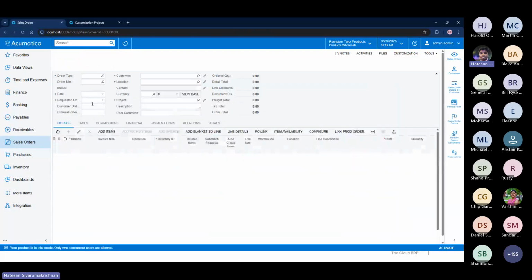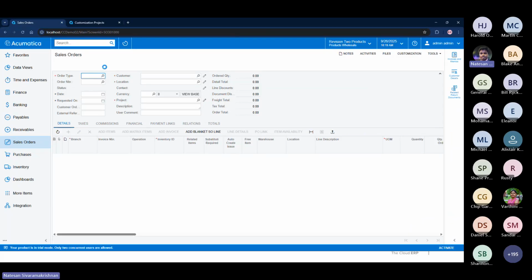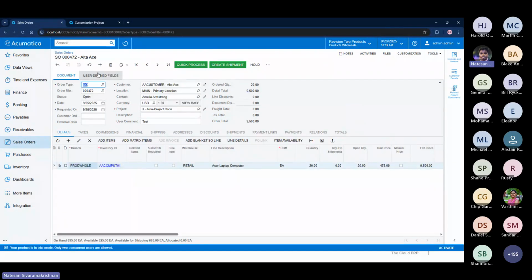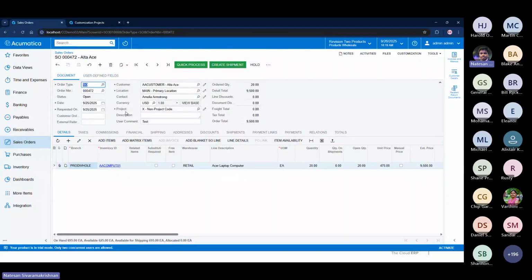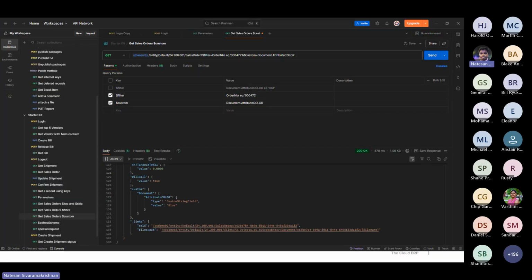For the sales order, I have already added a user defined field. So let's say if you wanted to categorize the sales order, want to set it to red for an important sales order, then we can access that information through the custom parameter.